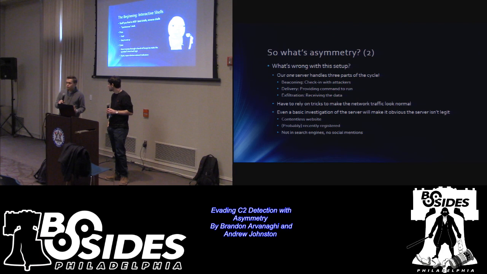So this creates a problem because you have to use this one channel so much. You have to jump through a lot of hoops just to make the network traffic look normal and make it blend in with the day-to-day business activities. And if a blue teamer does decide to check out your C2 website, you've kind of lost at that point. These websites don't look normal. They don't have any of the affectations that a real legit site that a lot of people were using would have. So it's kind of game over the second someone decides to look into your server.